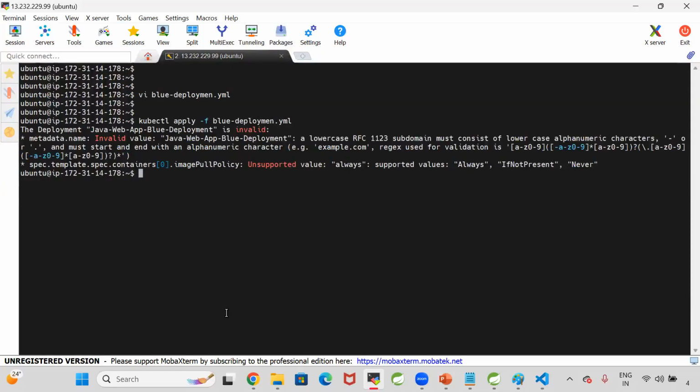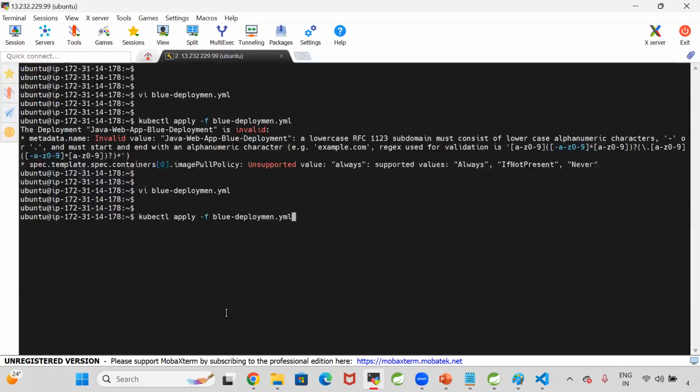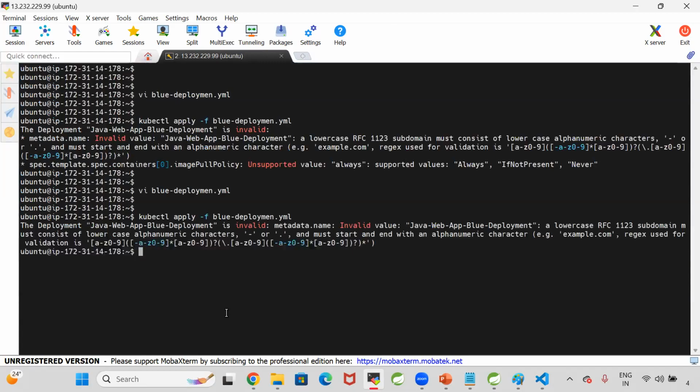Invalid value: supported values are Always. Okay, there is a spelling mistake. Here, image pull policy, we need to give Always with a capital A. Then another error: metadata name invalid for the Java web app deployment.